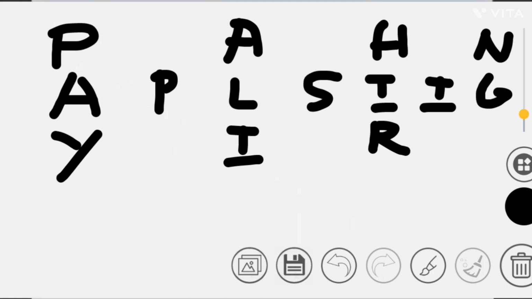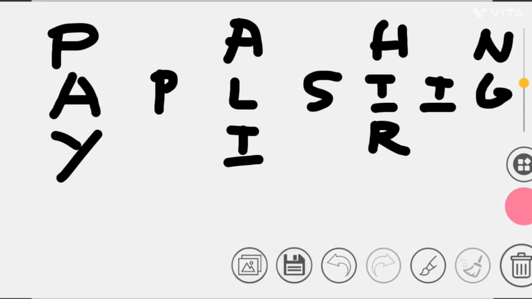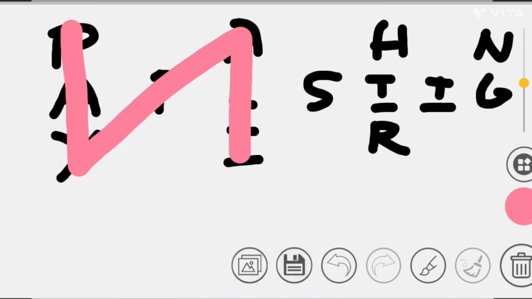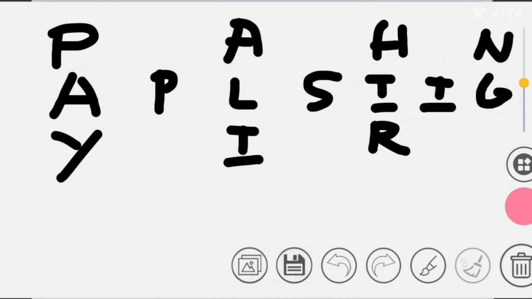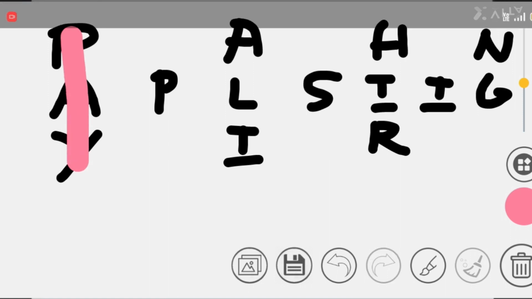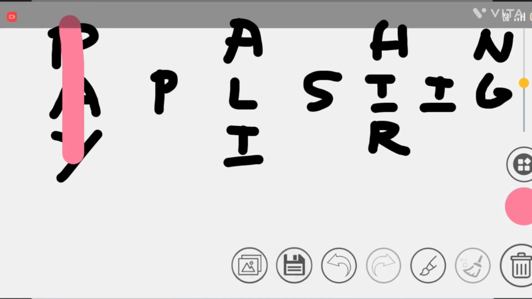You might not be able to identify a zigzag pattern here, but let me do that for you using a different color, of course, and increasing the width of the brush. Now the zigzag pattern should be more visible. So we basically begin with P, A, Y and move downwards. Once we have covered 3 rows, 1, 2, 3, we need to follow an oblique path and move upwards, right? So once we have moved downwards, we need to move upwards.